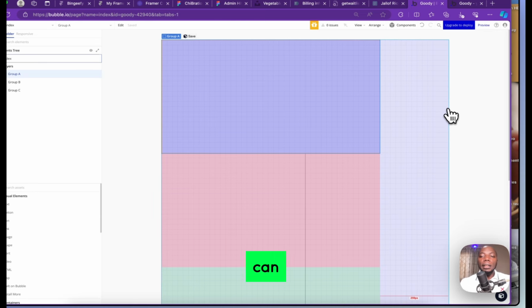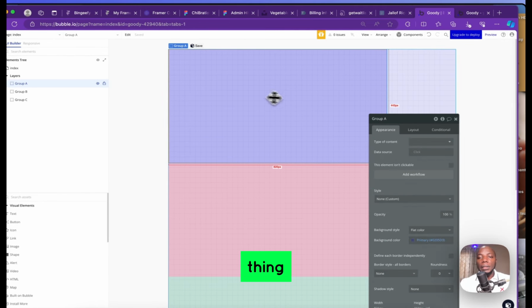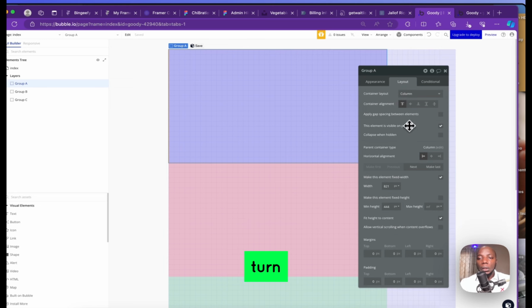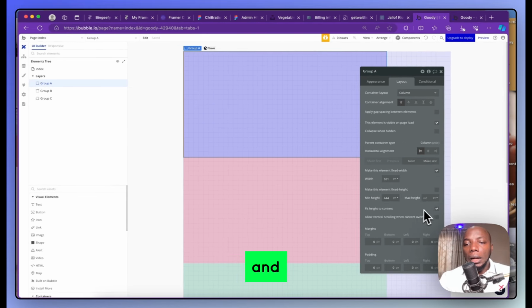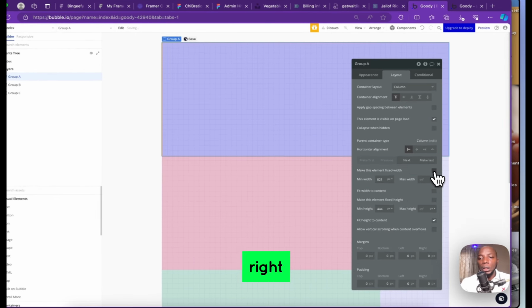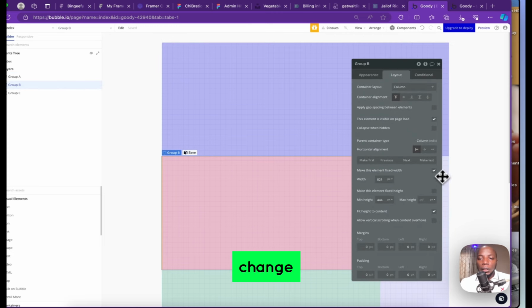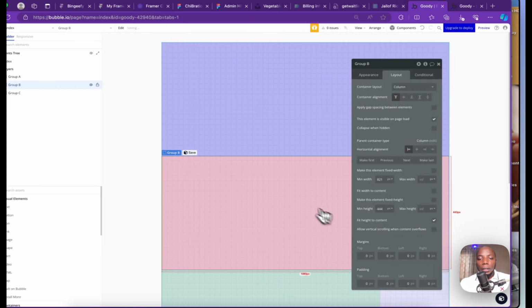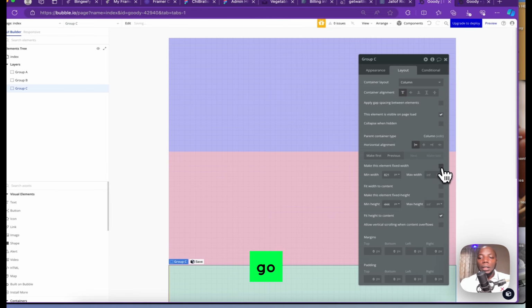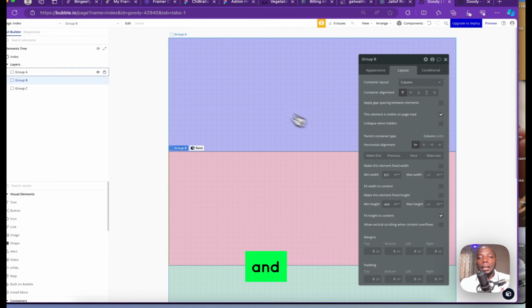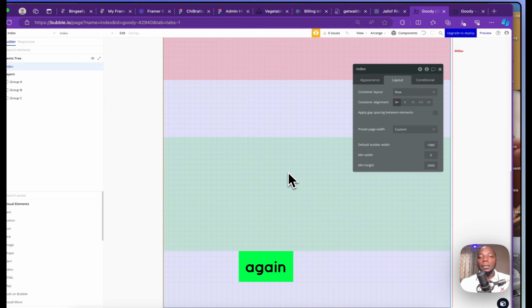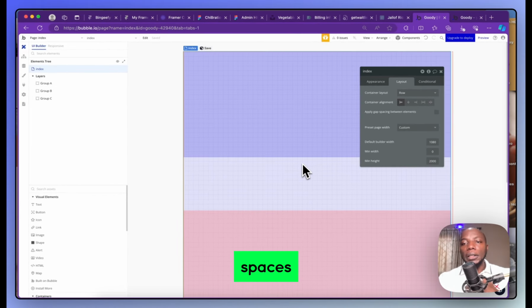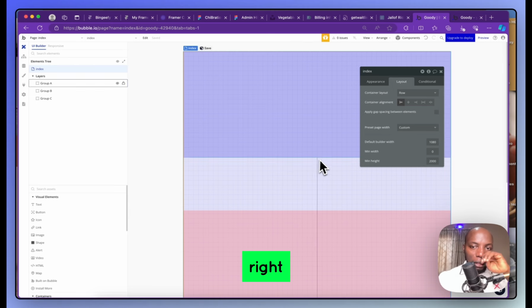Here I can turn this. This is fixed height, and fixed width, which means the width has to be fixed. If I change this, it's going to go all the way end to end. Here I can change this, and it's going to go end to end. And I can come back to my index and turn this into a row over again. What it's doing is taking equal spaces every single time.